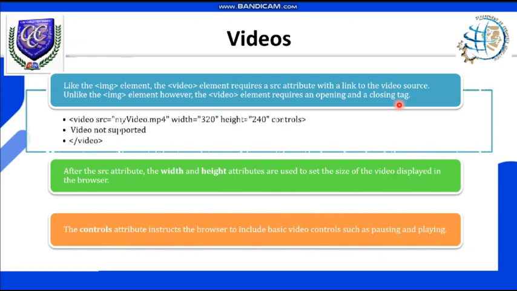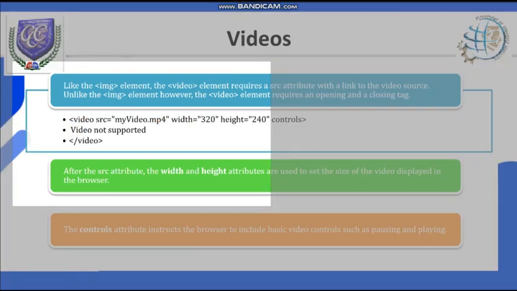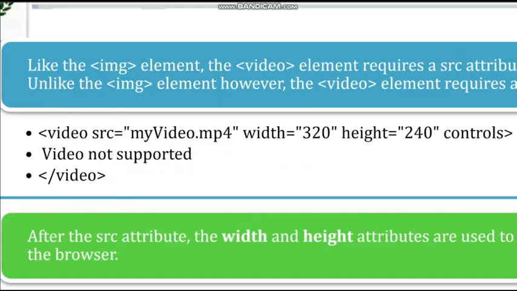The example here shows that we are going to use the video element. Inside it is the source. Katulad lang po ng purpose ng image yung source natin. Ang ilalagay mo dito yung title ng video na ginamit mo at kung saan siya located. On this example, most likely yung webpage mo na ginagawa at yung video na nasa isang folder lang. Kaya wala na siyang nakalagay pa na kung ano-ano dito exact location.